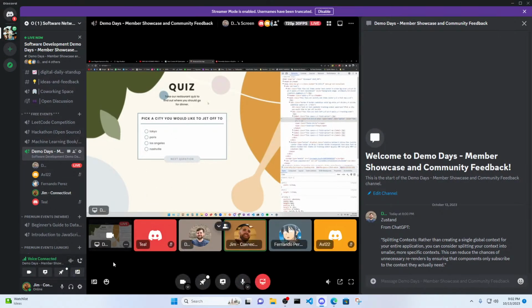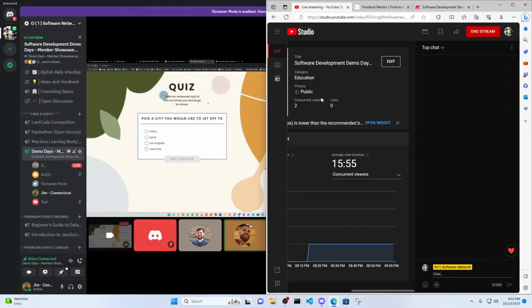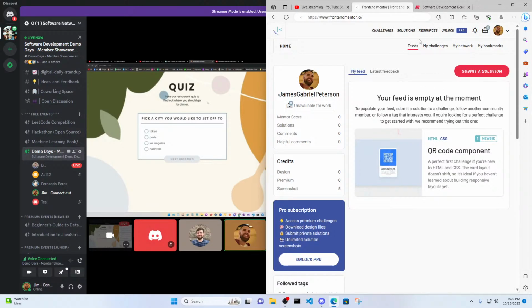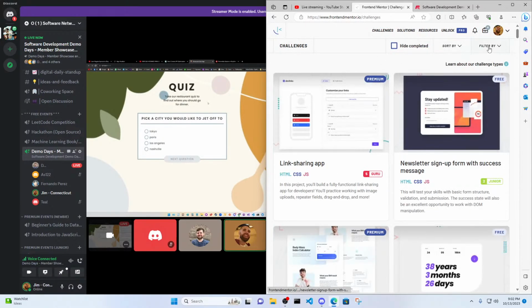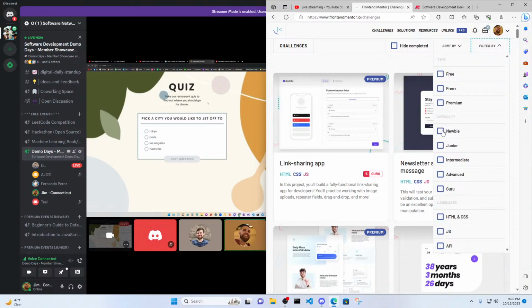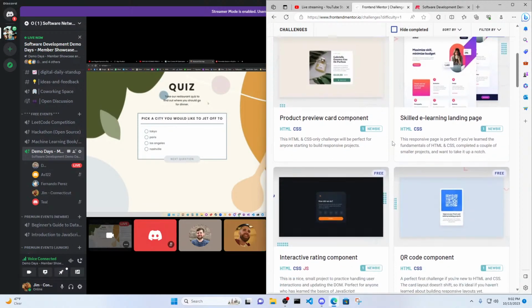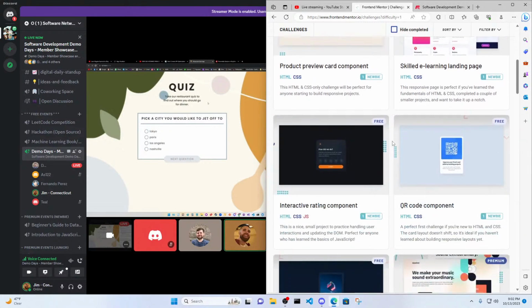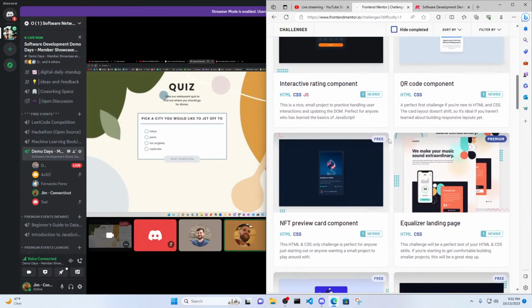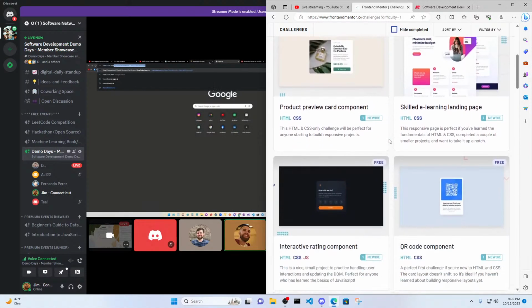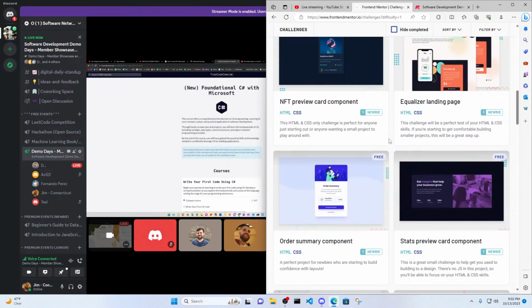It's Front End Mentor. It's very similar to what Daniel's been covering. The same way that they gave him a zip with basically the design, what they wanted it to look like. That link, if you click on it, it's going to bring you to a website and just create an account. And there's a bunch of free challenges. So click on challenges, and then filter by. I would say just click on Newbie first, and it's going to give you a whole bunch of options as far as projects that are perfect for newbies that have just HTML, CSS, and a couple of them have JavaScript. But I'd say start with one with just HTML and CSS, and then choose one.